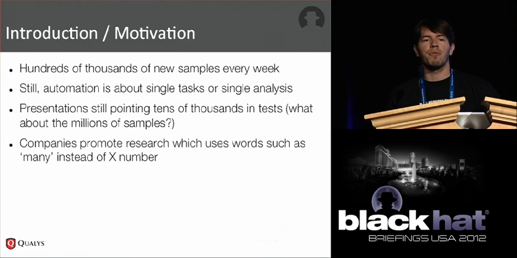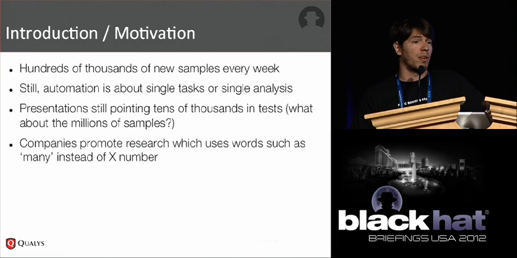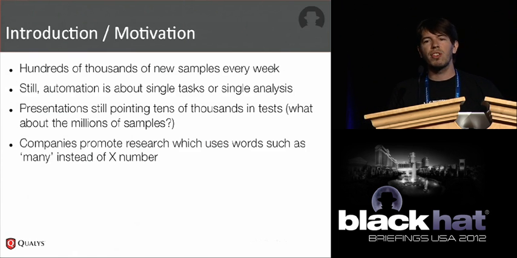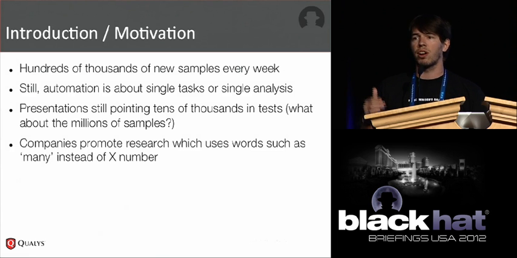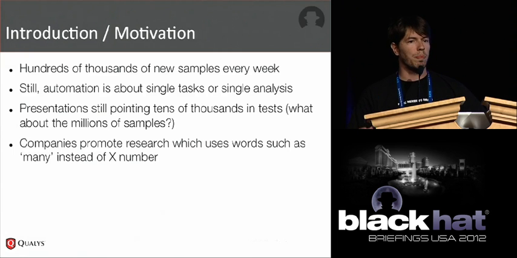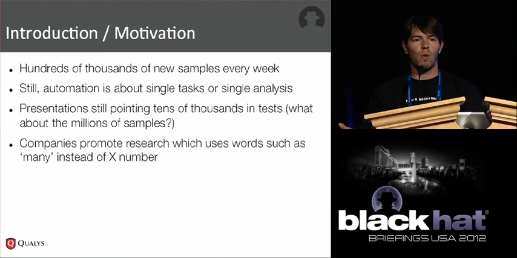The motivation behind this is that we know there are hundreds of thousands of new malware samples every week. This number is almost a million every week, new samples, new malware. So there are a lot of people doing bad stuff out there. Still, when we see people talking about automation, they are just automating single tasks of the process. Take, for example, projects like Cuckoo Sandbox, which is a really cool open source project available for people. But still, you need to get one malware, put it on the system, get the output, and then look into the output to see what you're getting, right? That's really hard. We need more automation.